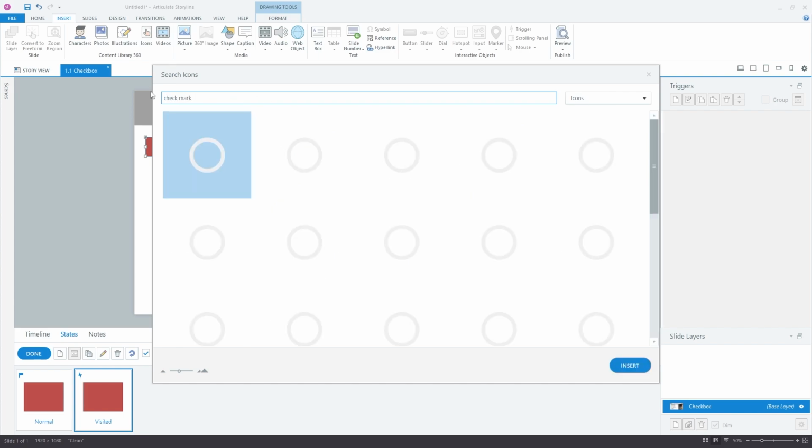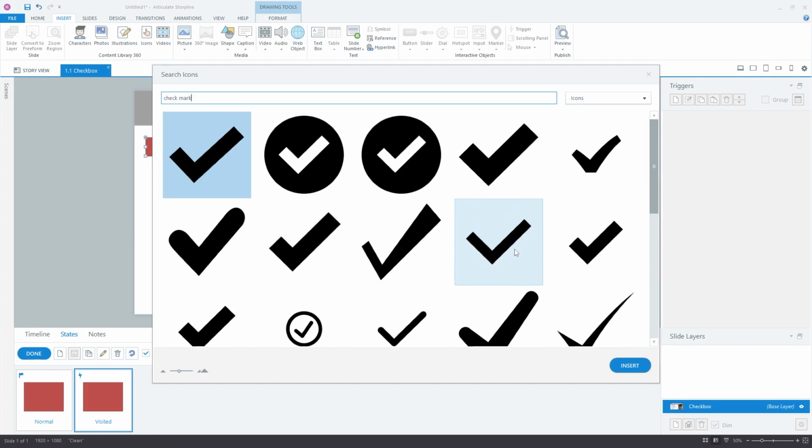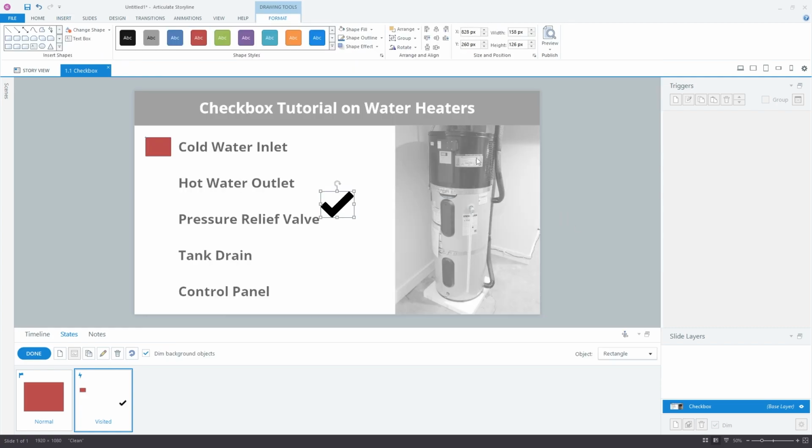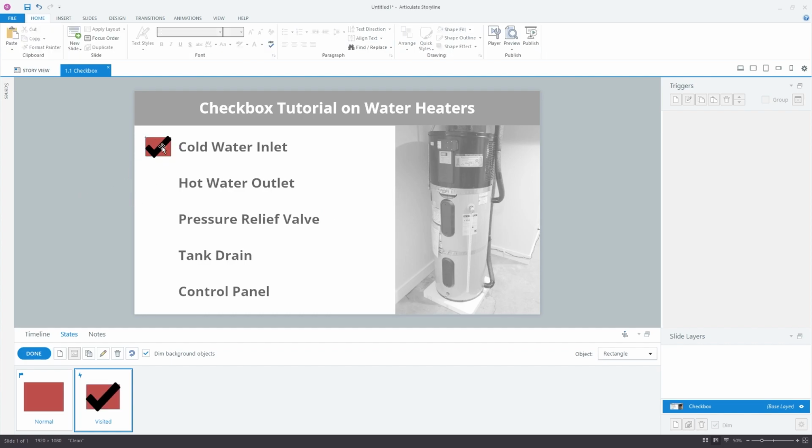But they'll give you like, hey, here's a construction person, here's somebody with some gears, here's a pencil, just to kind of convey that theme of engineering. We're just going to look for a check mark. So pretty plain and simple. Look at that. Let's just go with this guy. So we're going to hit this. Now we've inserted it, and it's not on the red box. This is not rocket science. We're going to shrink it, and we're going to move it on top of that red box. I kind of like the idea of, as a former teacher, you're checking it, and sometimes the X or the check mark goes out of the box. It looks a little more handwritten, hand-drawn, if you will. So we'll do something like that, right? So what this means right here, normal, when you first load this page, it's just a red square. But after you click it, it's going to make a check mark.